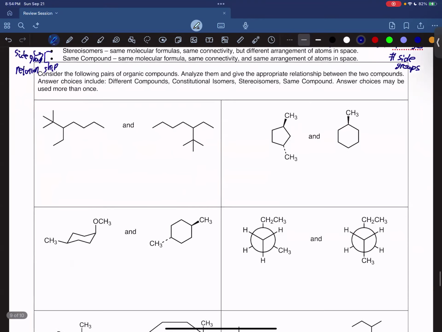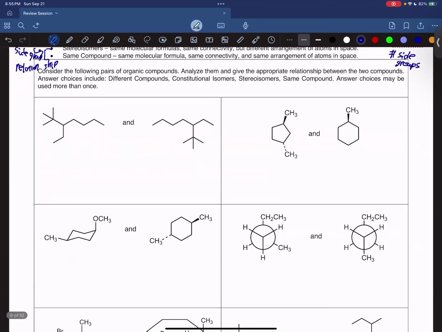Now we're going to move on to the question. In that case, I'm going to count how many carbons are in here. 1, 2, 3, 4, 5, 6, 7. And then that is a branch on the third carbon. In that case, 1, 2, 3, 4, 5, 6, 7. Okay, it pretty much looks similar, so I'm going to name this. That is heptane for the parent name.